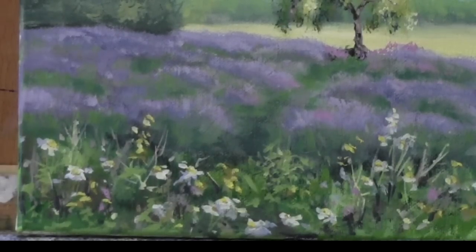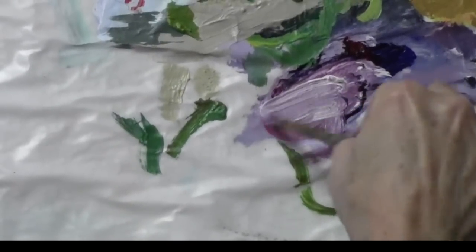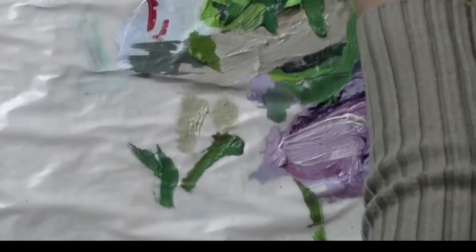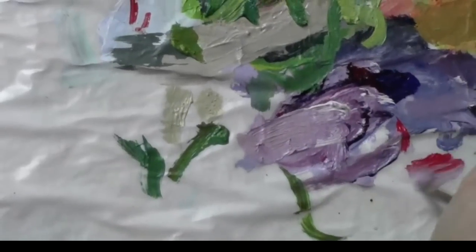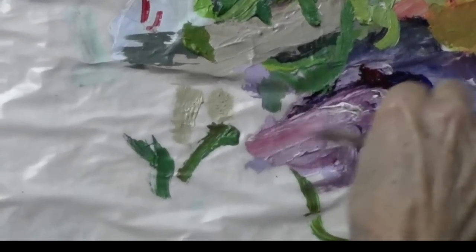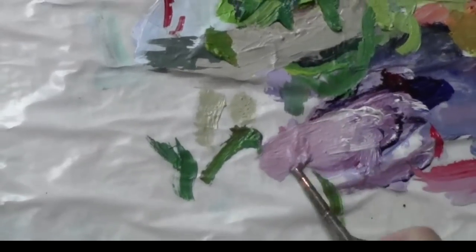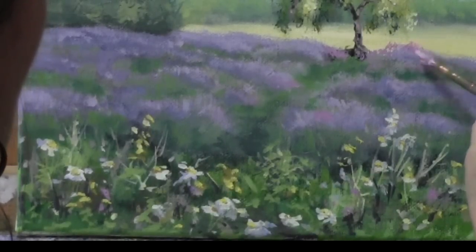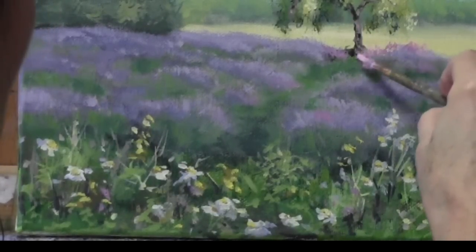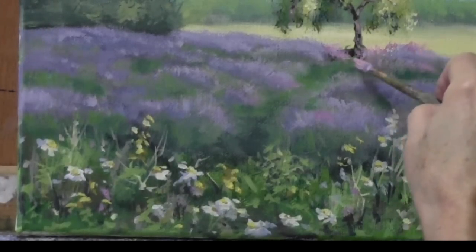In order to integrate the different parts of your painting, it's really important to add those little touches of the same colors throughout the painting, even though it may not seem like, well, this isn't an area that has red in it. But you'll be surprised if you just touch in that little bit of red in amongst your greens, or blues in amongst your greens. It really integrates your painting and makes it feel like all these different areas are in the same light and they're in the same place.